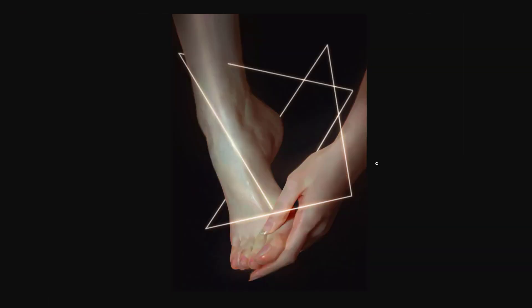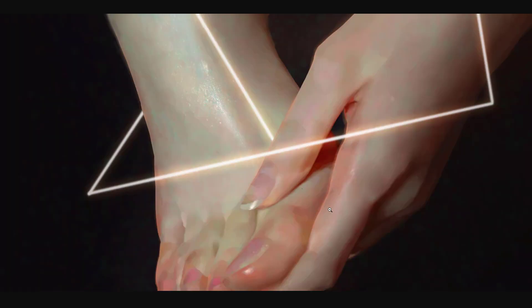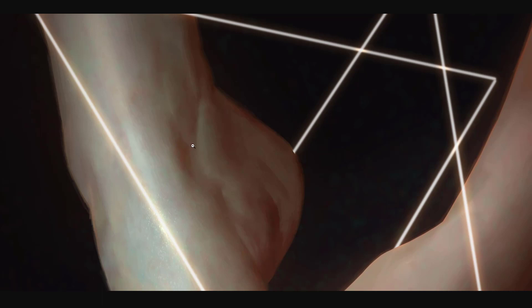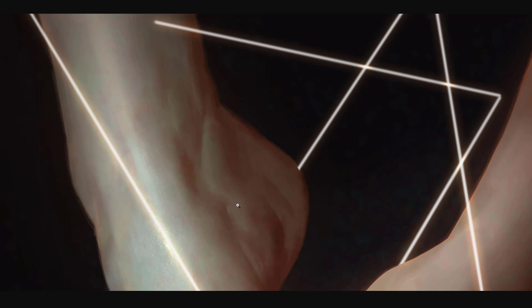Combined with some stylized work — especially with his full figure characters, he does stylize some of them. This next piece is more feet work, but it's not just the foot. Look at the way he painted the hand — it's very feminine. He also did another piece: one with an android hand and one with a natural human hand, almost touching together. They're actually pretty good looking. Let's focus on this piece for a moment.